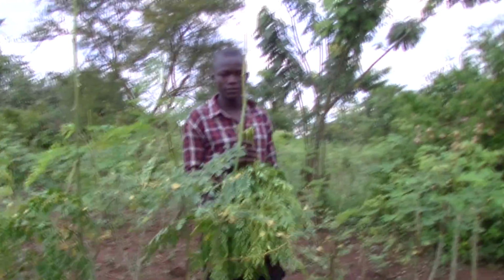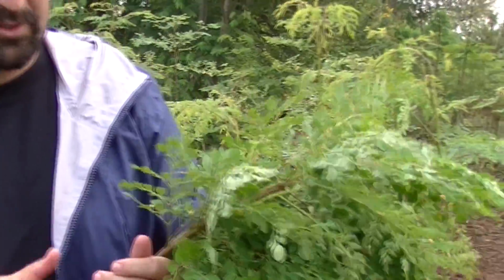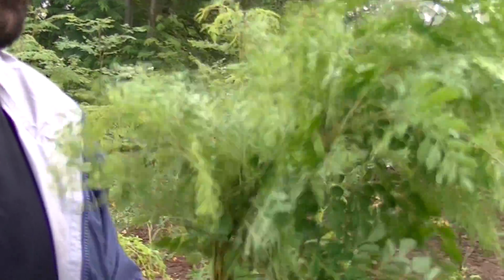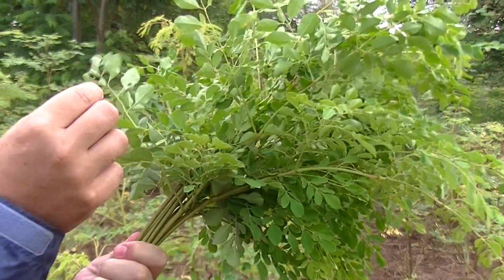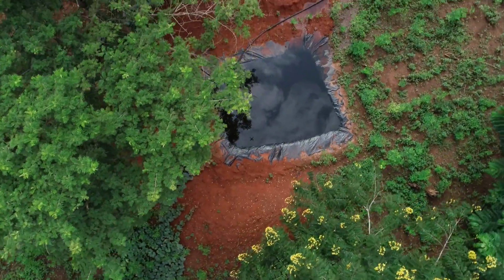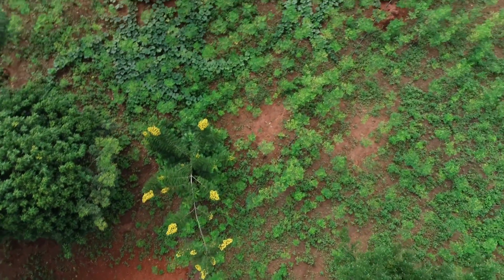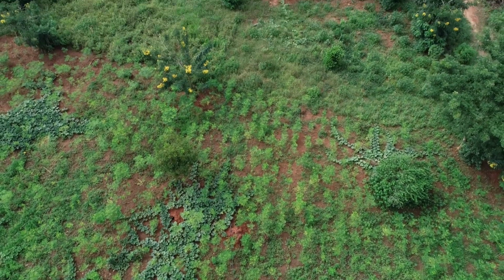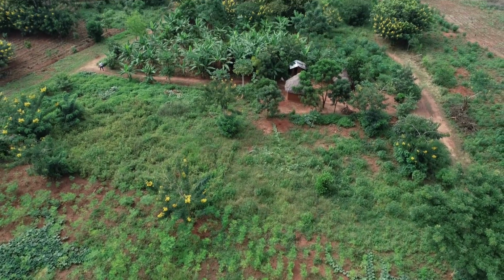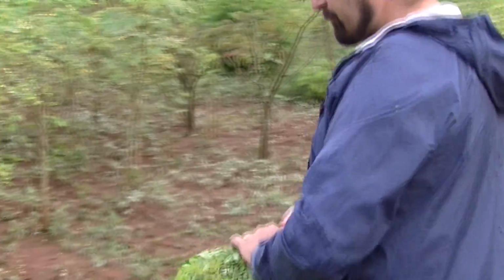So right from the crop itself, your quality control measures have already started. That was just a sample of what it looks like when you pick. So you can see there's no yellowing leaves. You do still get a little bit of falling leaves on it, and of course there's other material that comes through the wind, through the air, because we are in a sustainable, organic regrowth forest. And so this now goes to the facility and gets washed, and you will see the rest of that process as we go forward. So it comes here into this sack.